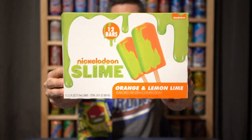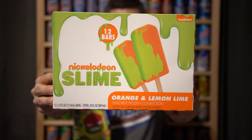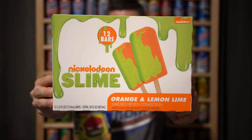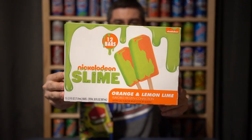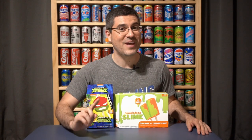It's a 12-pack of Nickelodeon slime orange and lime popsicles — or flavored frozen confections as they say. That box is much more to my liking, right in my sweet spot. And I am definitely looking forward to that because let's not forget, Nickelodeon slime is still responsible for the only perfect 10 product in the history of the CTC review — the green slime ketchup. So you never know, you might see perfection here today.